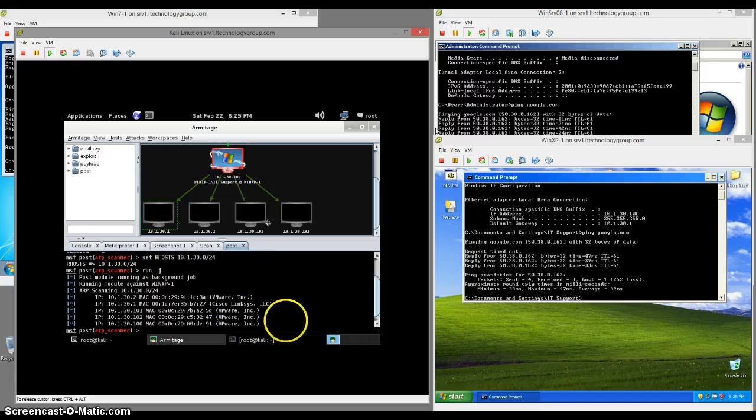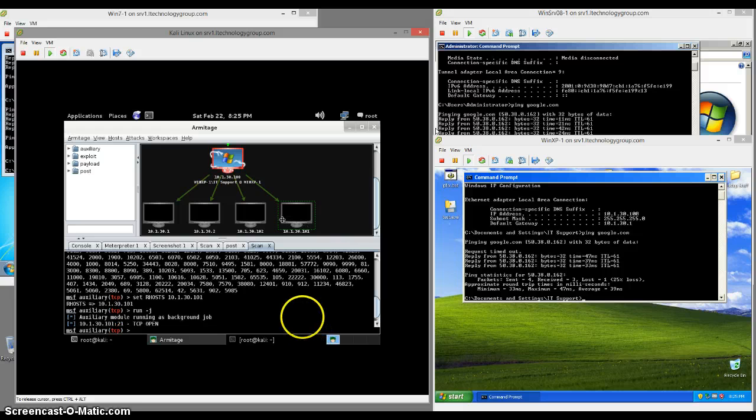So if we want to, for example, take a look at system 101, we can scan this particular device, and then it shows what ports are open on it. Then we'll scan each one of these devices here. I'll focus on the top two here so we don't take too much time. And this is one reason why penetration tests can take a long time, just because there are a lot of ways to go about locating and identifying systems.